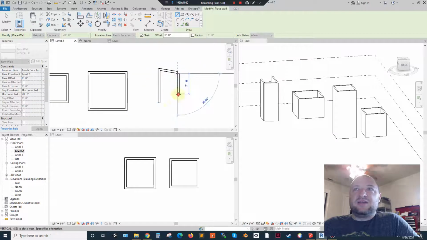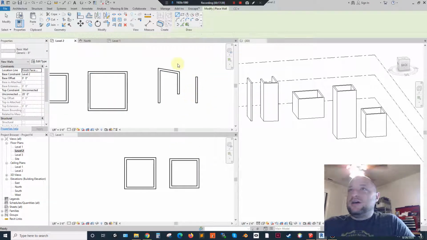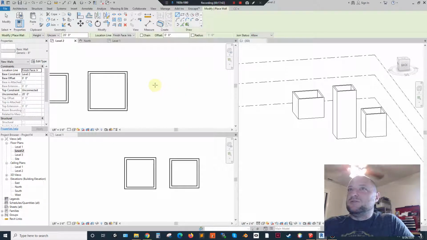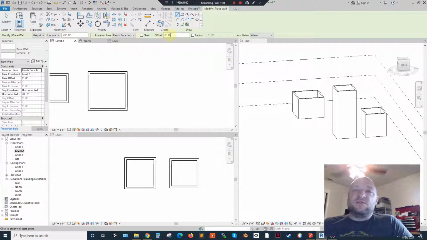So if I have chain selected, it's going to chain while I start placing things. If I don't have chain selected, it's going to draw one section of wall and then I have to click again. So I always recommend drawing with chain on unless for some reason you specifically don't need it. Now, offset. There's a lot of times where you're going to want to use an offset in Revit, and usually it's because you're trying to do something somewhat specific. For example, when you're drawing your roofs, you want your roof offset so that you have eaves from your main structure. So if I'm going to draw, let's say I want something off, well, let's just offset 1 foot from some imaginary line.